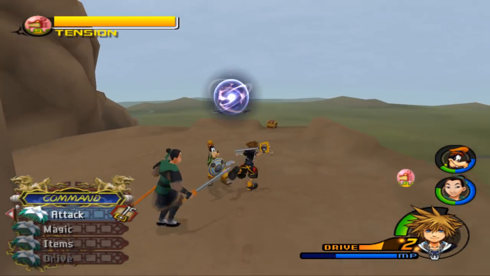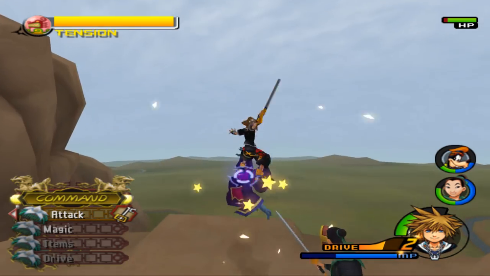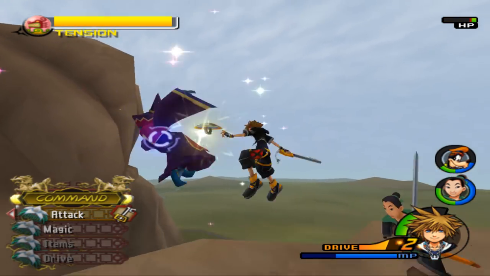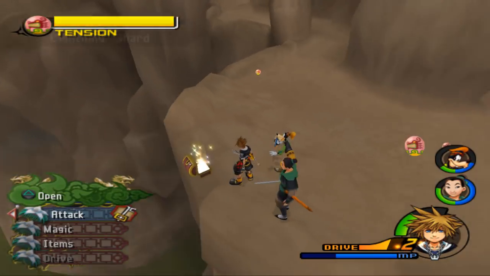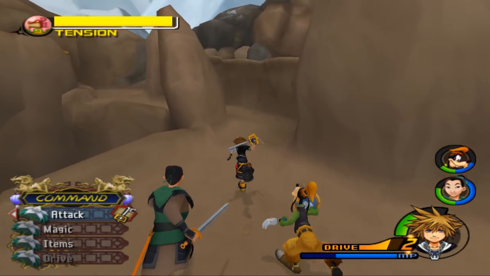Those are the enemies that are more likely to hit you and interrupt your reaction command, so I recommend taking them out first, and then if the soldiers are giving you a problem, go ahead and try and take them out, but they're not really that big of a deal.